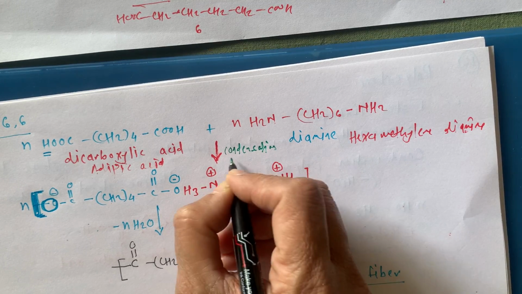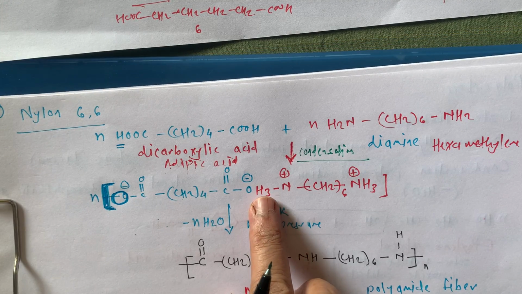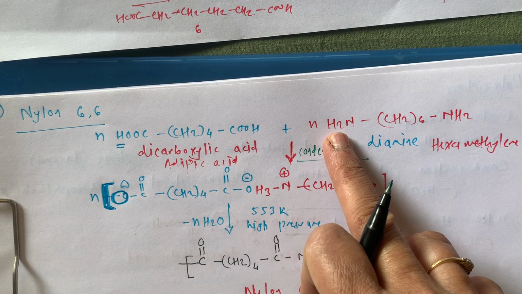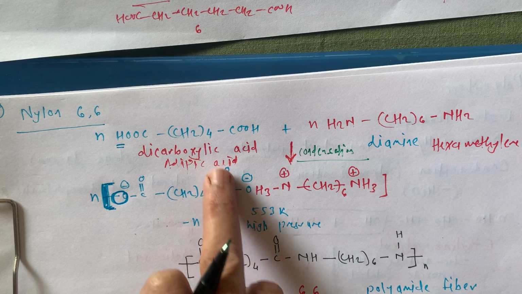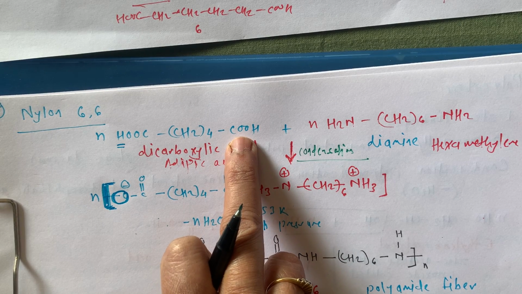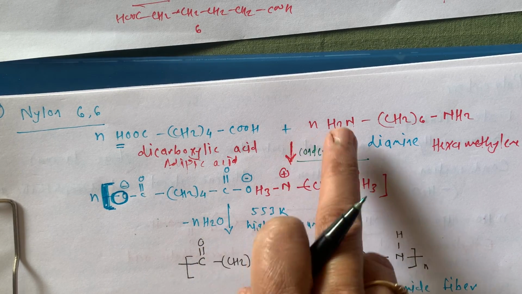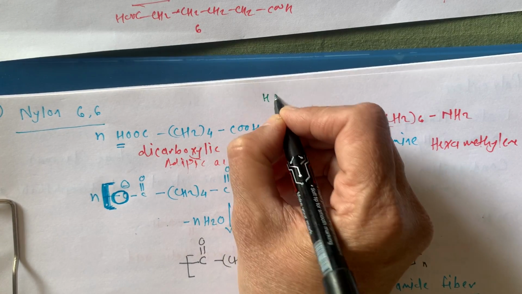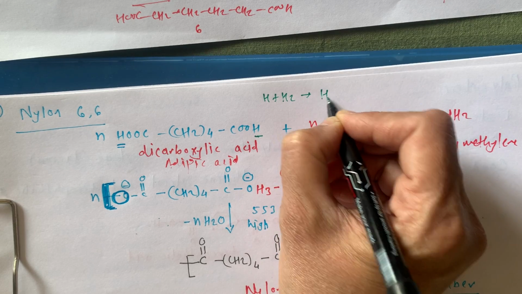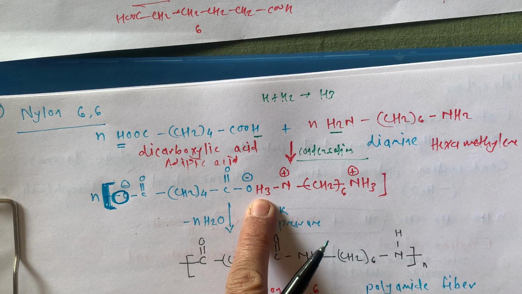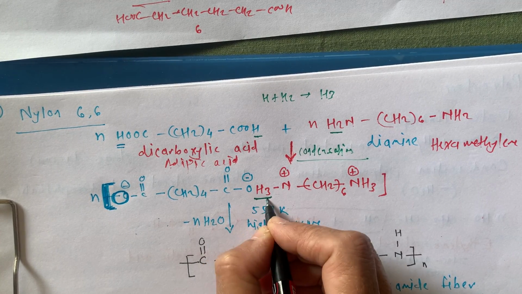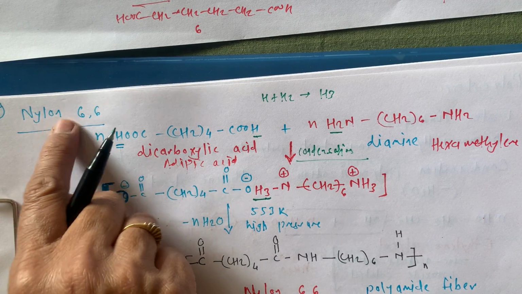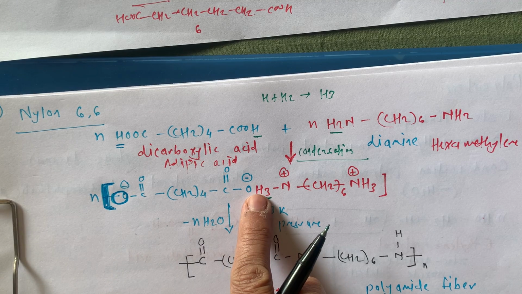Okay. What happened in condensation here? Very interesting. Here it is COOH and here it is NH2. This COO is going to remain as it is. These two H and this single H, H plus H2, they form H3 here. This is a very specific reaction. By knowing this, you can remember the preparation of nylon 66. Please focus on this point.